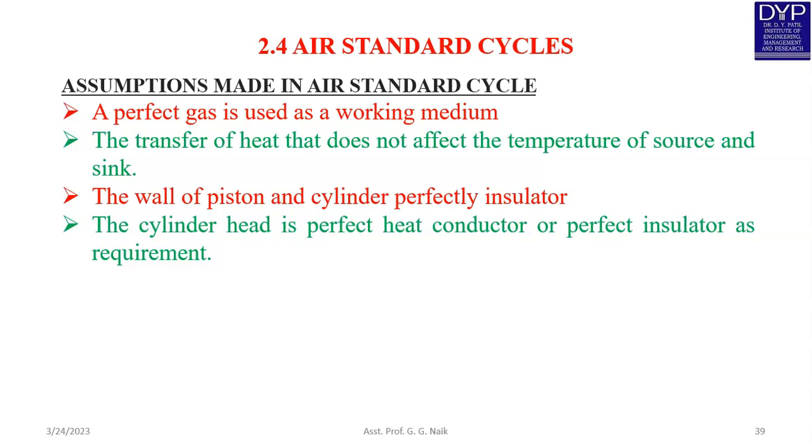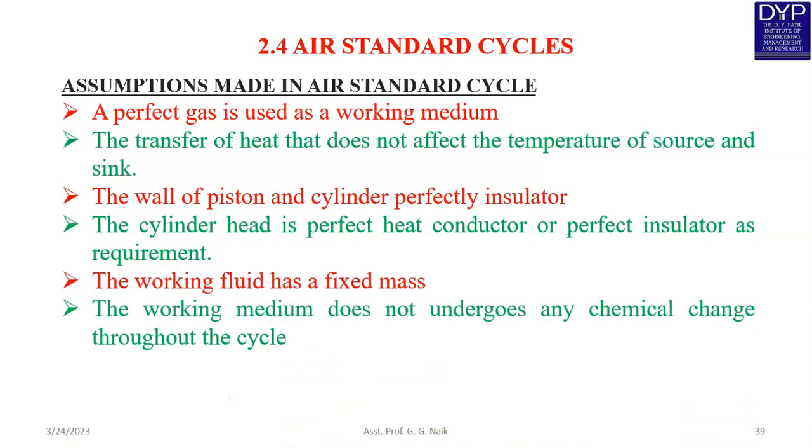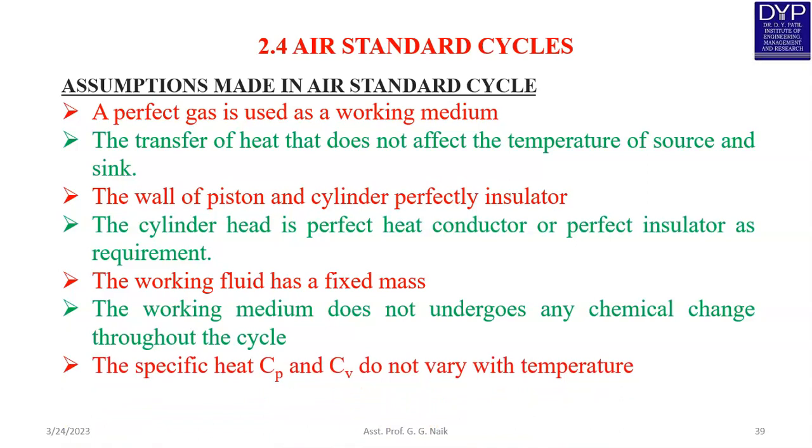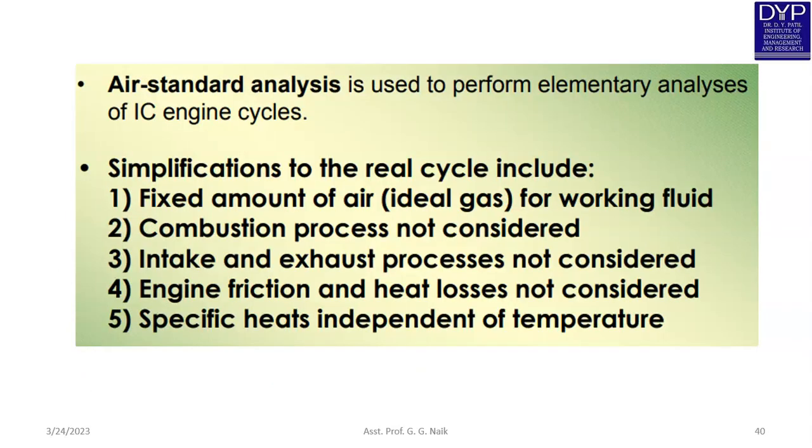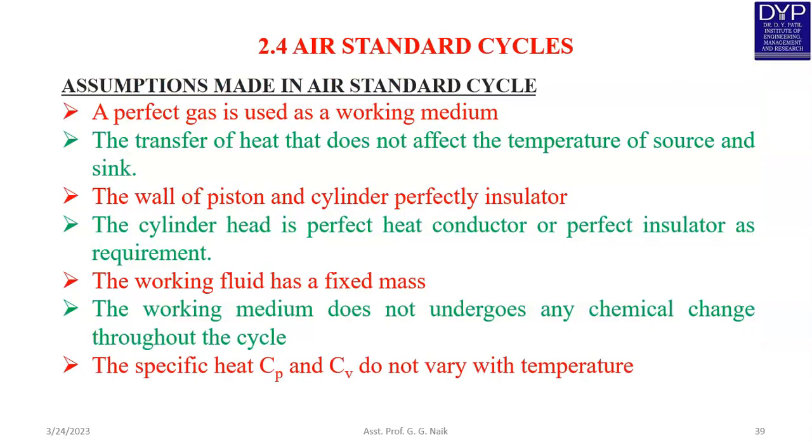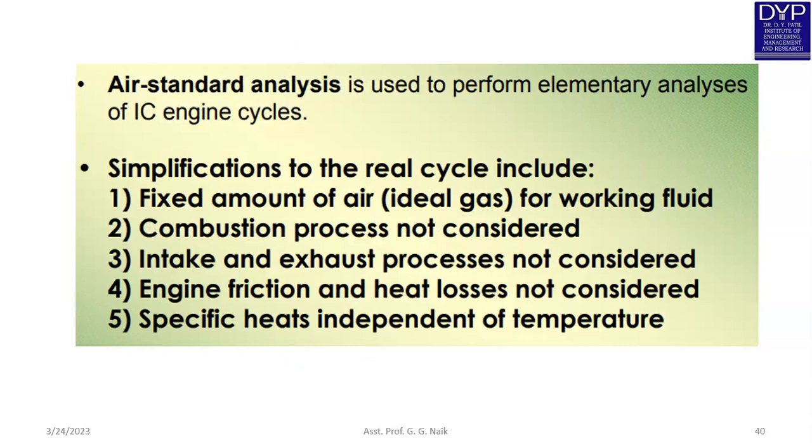Next, the cylinder head is a perfect heat conductor or perfect insulator as required. The working fluid has a fixed mass. The working medium does not undergo any chemical change throughout the cycle. And one more, the specific heats, that is Cp and Cv, do not vary with temperature. So these are the different assumptions that we have made in the air standard cycle analysis. Now let us see air standard analysis, which is used to perform elementary analysis of IC engine cycles.